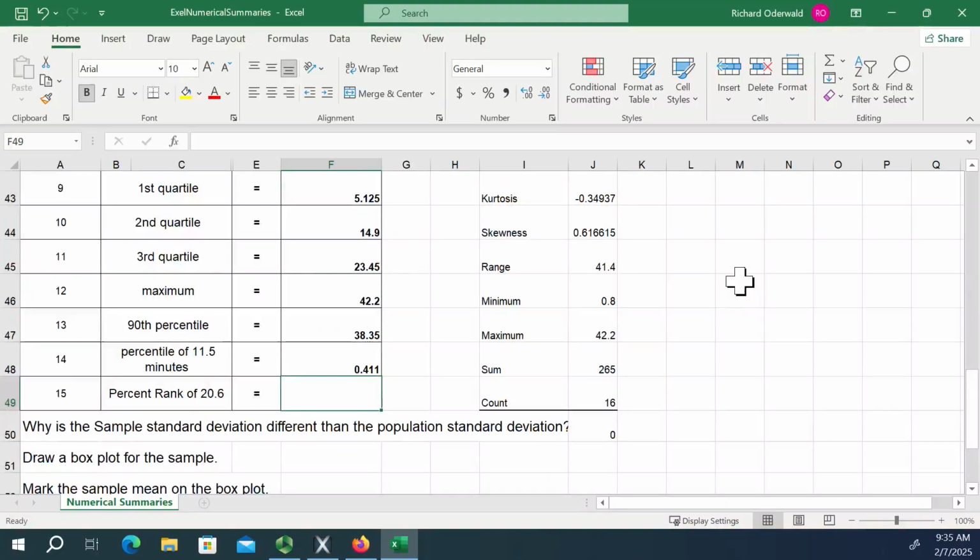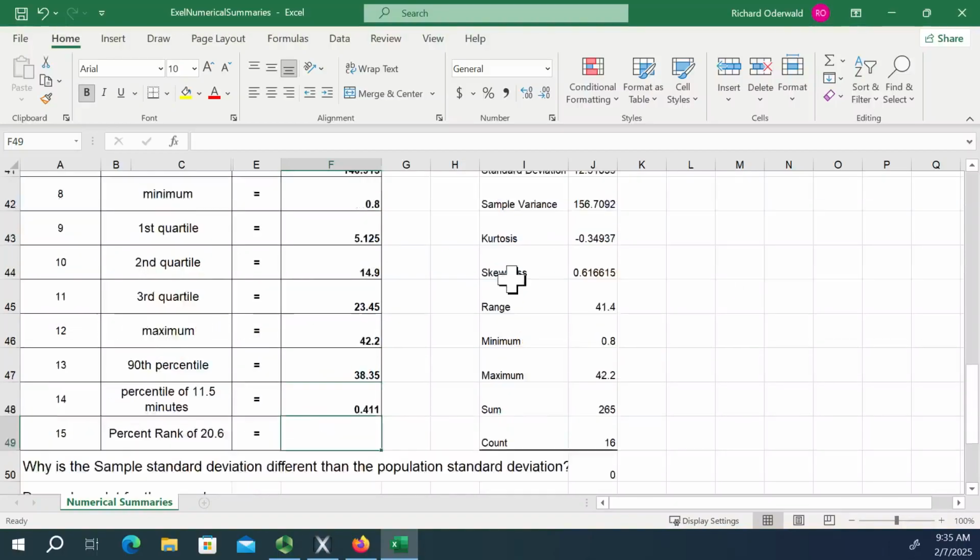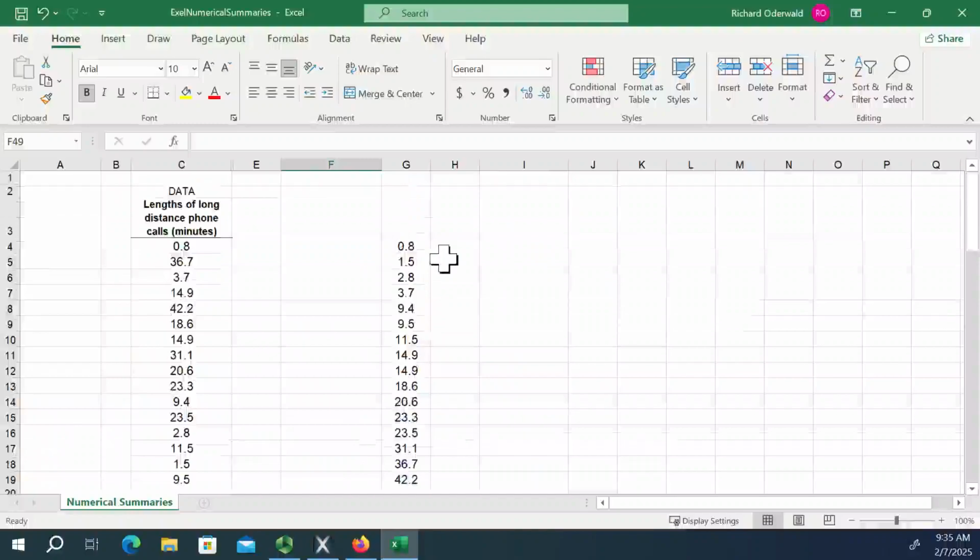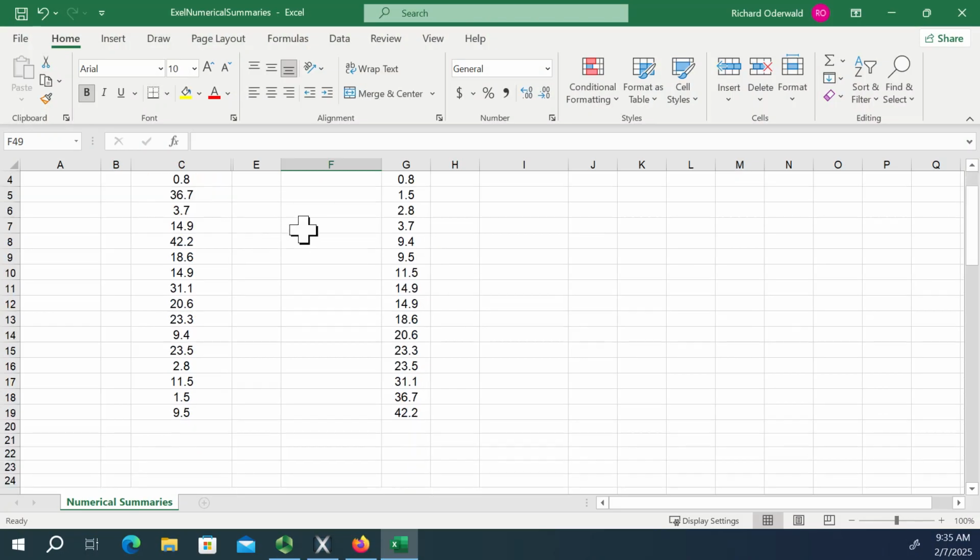Now, we can draw a box plot. Go back up to the data, and we'll just use the unsorted data. Mark the data. We're going to make a graph by going with the data first and then to the graph. You can do the graph, then select data. Either way, this one we're going to do the easy way.